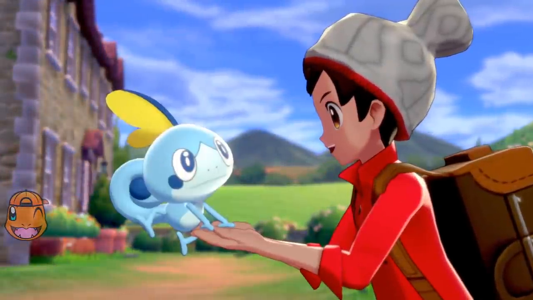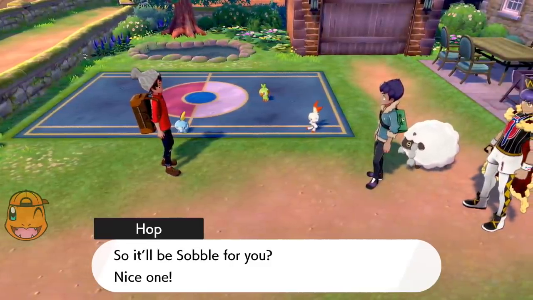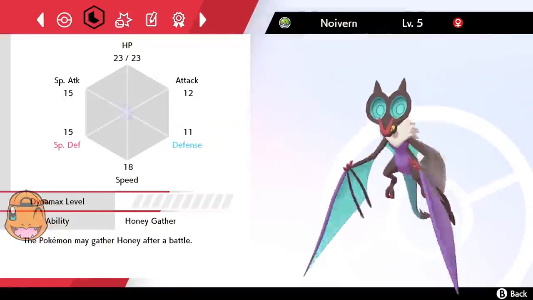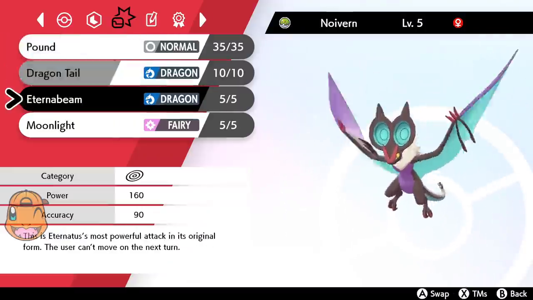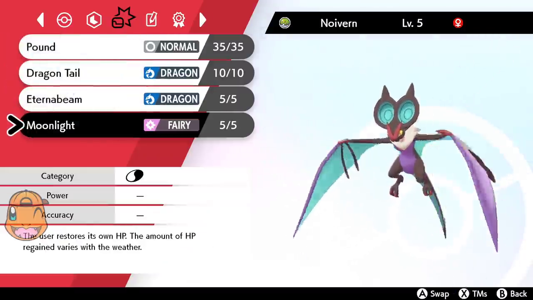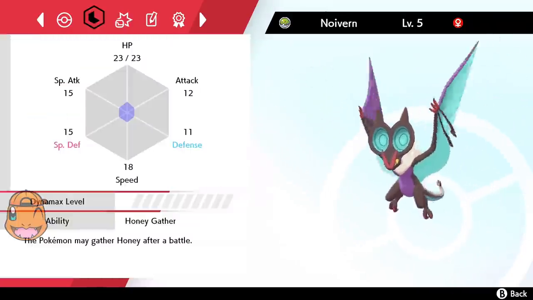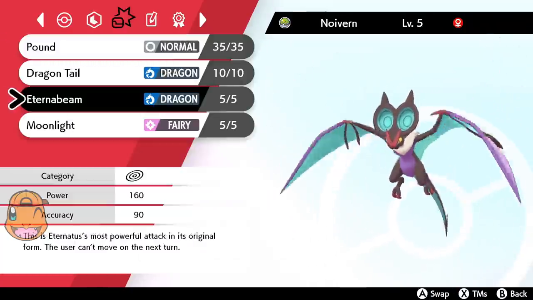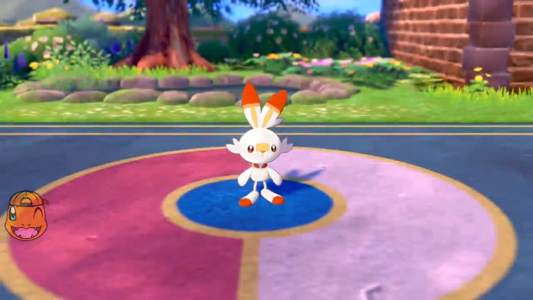Noivern. All right, let's see what you got, buddy. Give us, like, Dragon Ascent, and then we're chilling. Or Dragon Energy actually would be amazing. All right, guys, Noivern. It has the ability Honey Gather. Gathers the honey. Good. Pound, Dragon Tail, Eternal Beam, and Moonlight. Ooh, that could heal us. Not bad, guys. That's something to consider, but two-turn moves kind of suck. But we'll see. Okay, Sobble, kind of good. Could have used better moves.